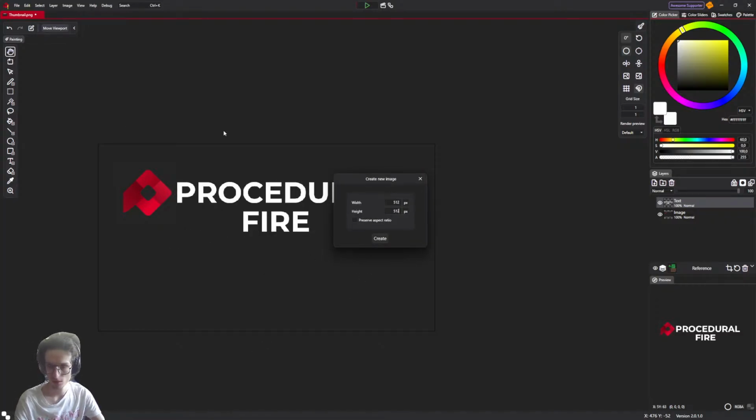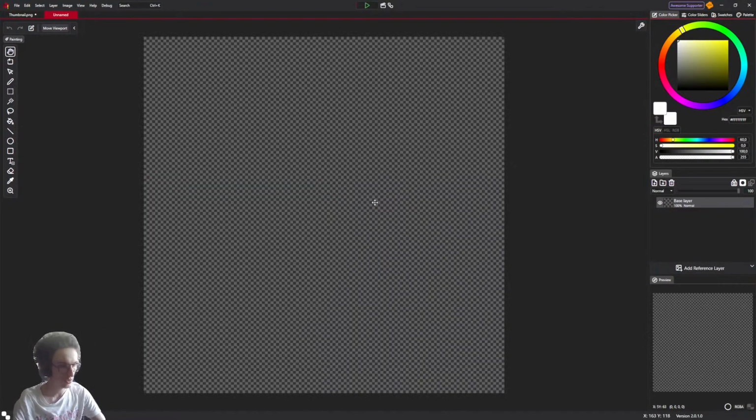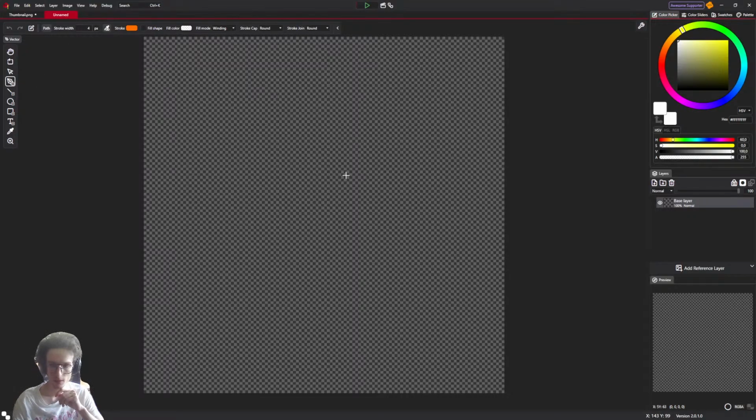So let's create one. I think 256 will be enough. And we'll use vectors for that. Or we will not, because the app just crashed.